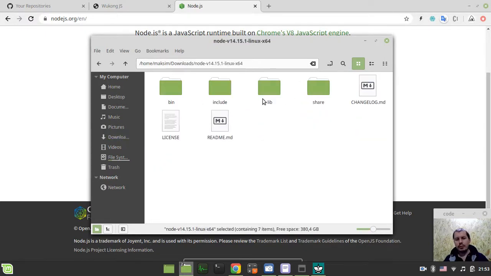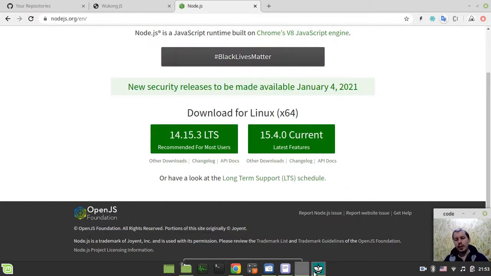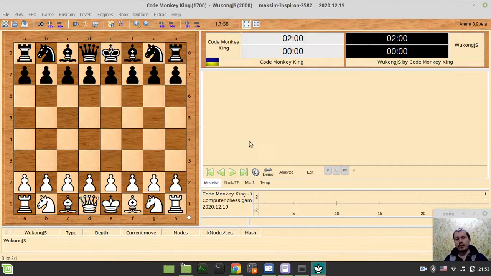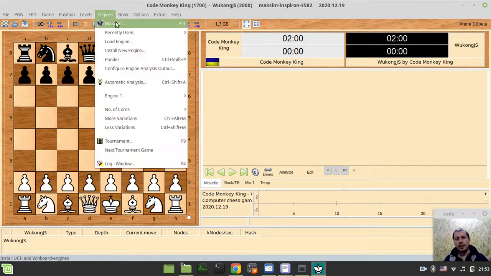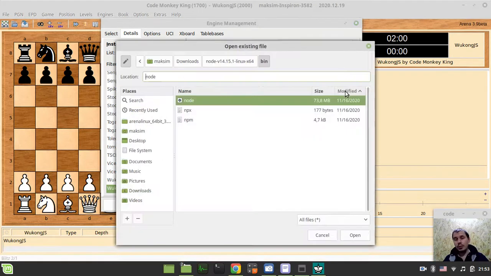So here is the folder of Node.js, and within the bin folder, we have this single executable. So we need to take this path, where this binary executable is located, and specify it as if this was an engine executable. So I'm pointing to this Node.js.